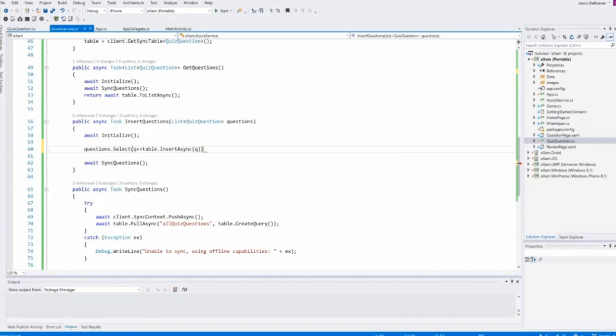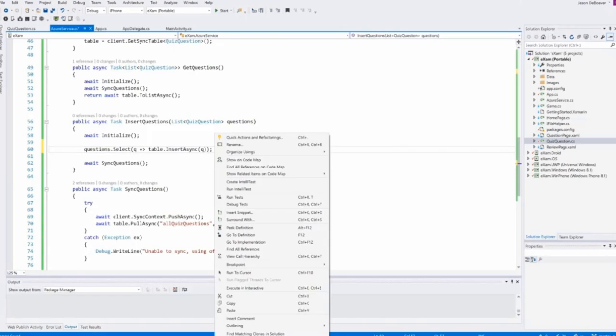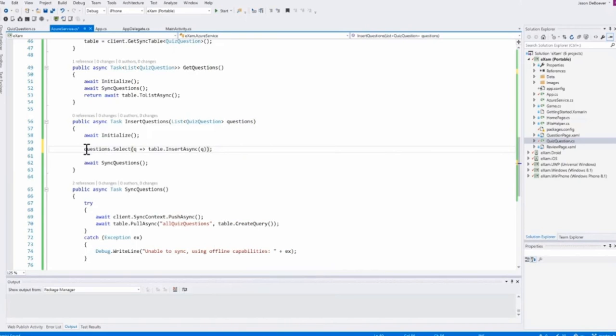So once I have all those going through, now I've got a whole bunch of tasks actually executing, one for each of the questions. But I don't want sync to happen until all of these are actually done, right? So what I'm going to do is take the entire questions.select, the entire set of tasks that this generated for me, and I'm going to await all of them. So let's do await task.whenAll.